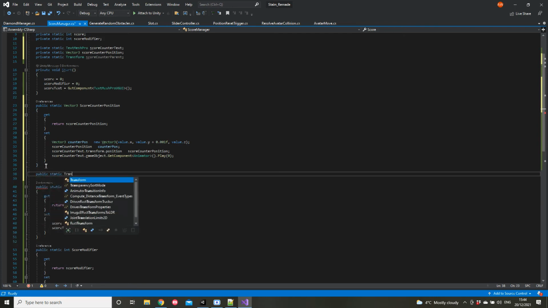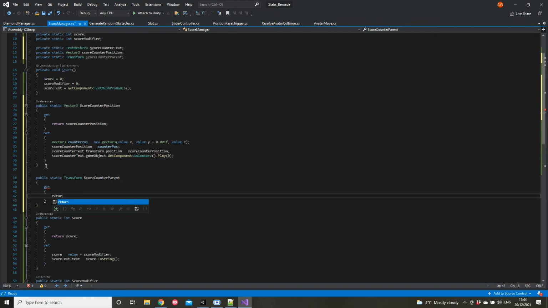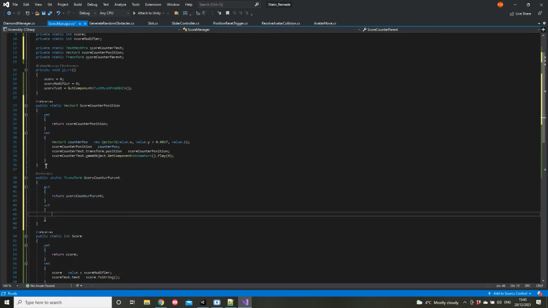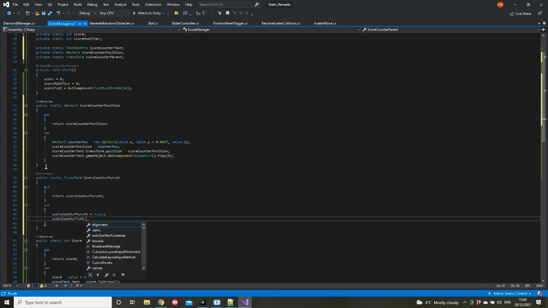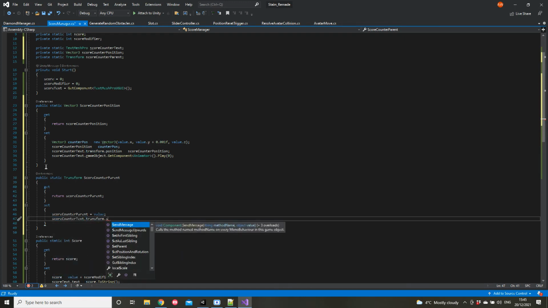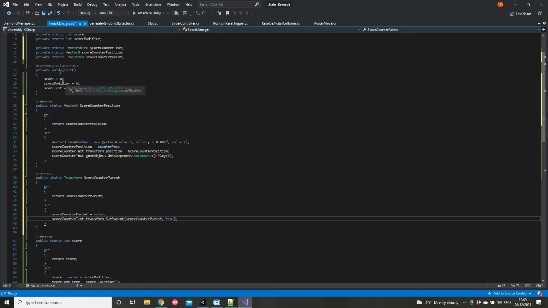Okay, we're now creating the getter and setter for score counter parent. Getting the transform, getting the parent transform, I should say, and then setting it as well. Let's save that.